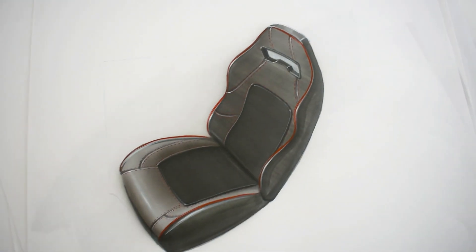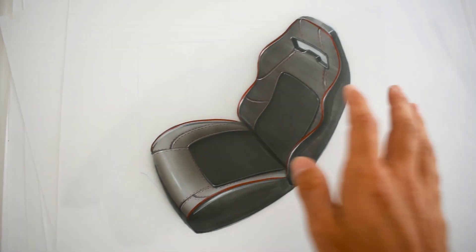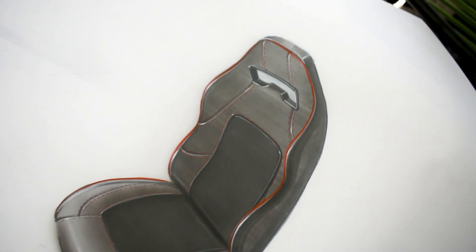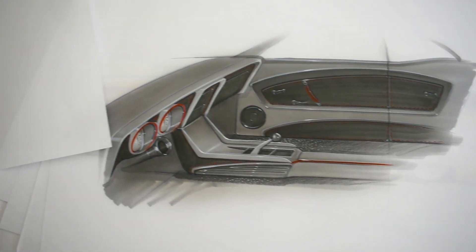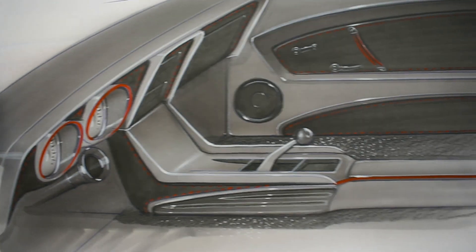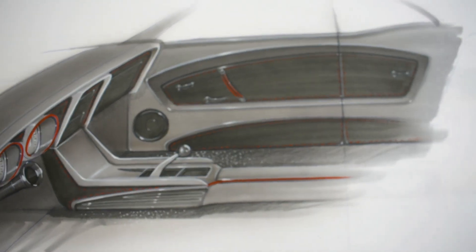This is part of an entire interior concept. When I'm working on something like this, sometimes I'll work in sections. I don't necessarily want the seat to distract from the entire dash and door panel concept. Sometimes that stuff can work together but I like to split it up a little bit so that whoever is working on these pieces can just focus on the information here, and whoever's working on the seat can focus on that. Even if it's the same person, sometimes splitting it up just makes the task feel a little bit simpler. I could probably combine them digitally but I think it's a better way to approach something like this. This was for a 67-68 Camaro.